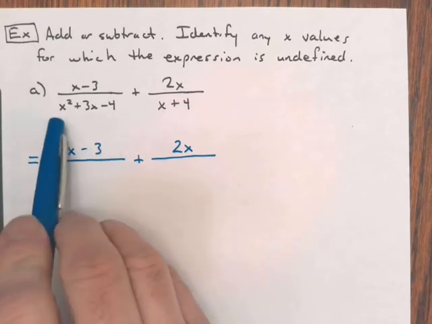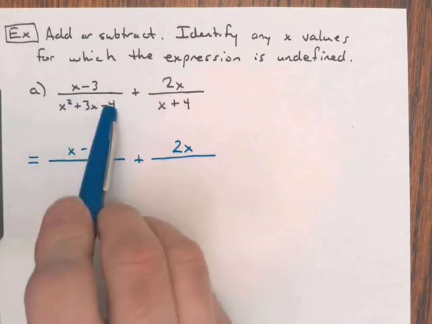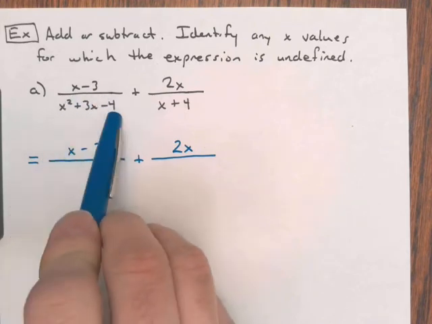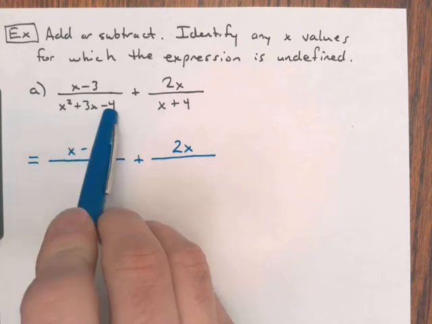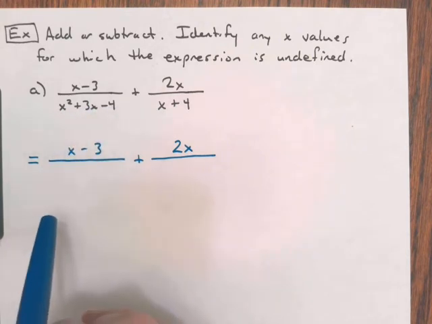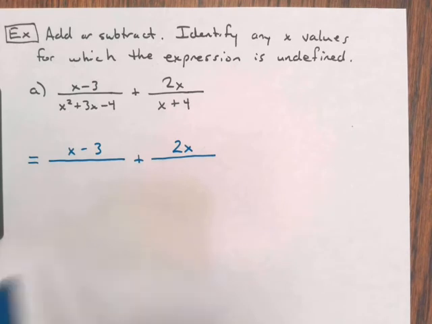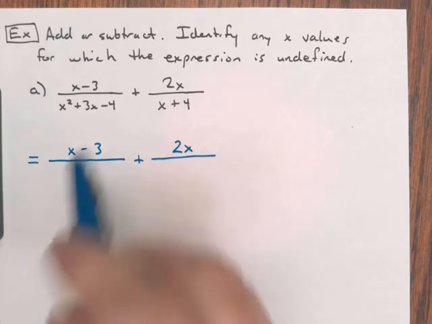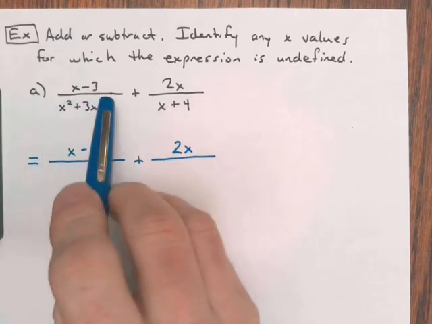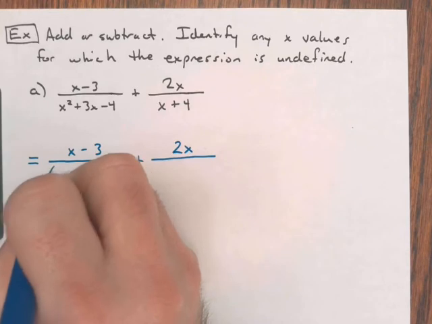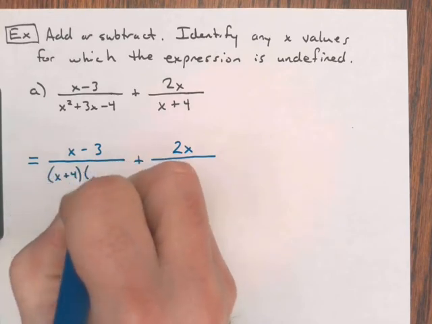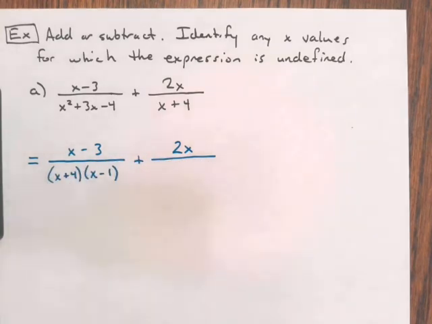In our first fraction, I have an x squared plus 3x minus 4 down here in the bottom. That's in standard form. Nothing in common. I do have three terms, so I'm going to do the add multiply method. I will be able to use the shortcut because we do have a 1 in front of that x squared term. So using the add multiply method, I'm looking for two numbers that add to be 3 and multiply to be negative 4. Those two numbers would be a positive 4 and a negative 1. So using the shortcut, that denominator factors into an x plus 4 times an x minus 1.